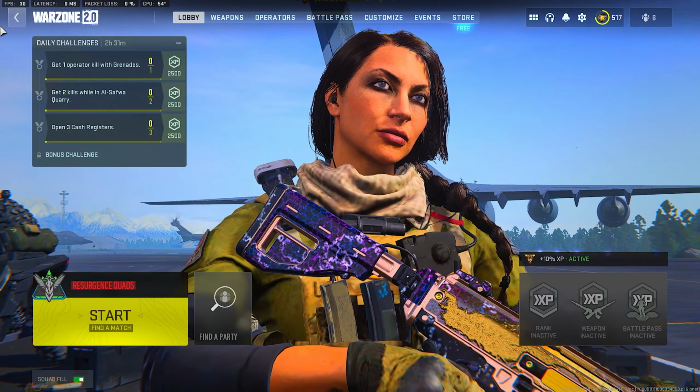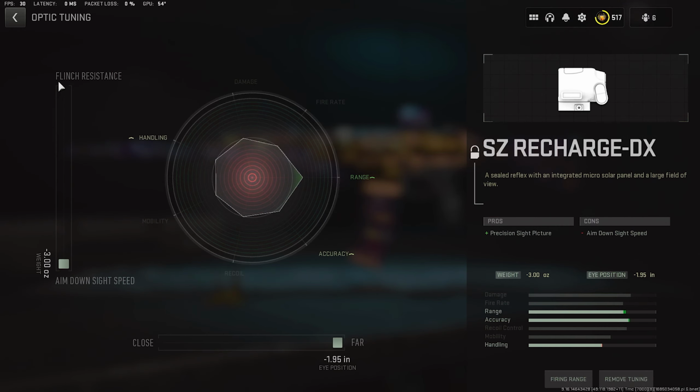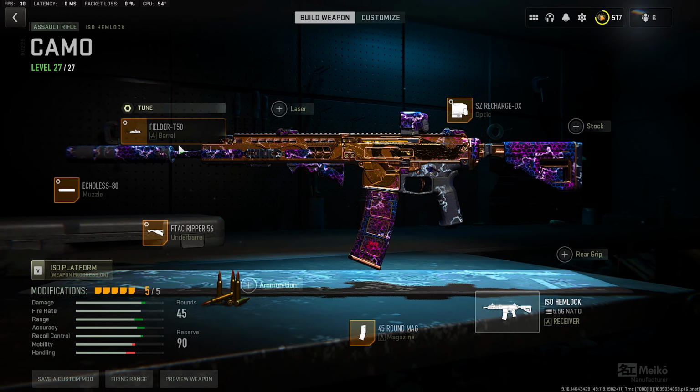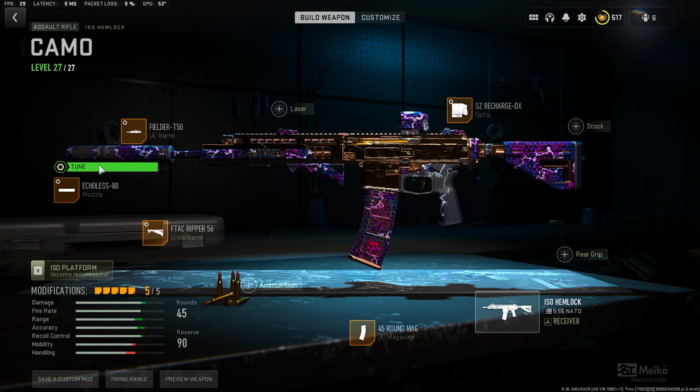Now, let me give you guys the attachments I was using on the ISO. All right. For the ISO, not much has changed except the optics. So we're going to use the SZ Recharge DX, max ADS speed, and then we put it on far. For the barrel, recoil steadiness, max damage range, we're already using the Fielder T50. For the muzzle, we're still using the Echoless 80.